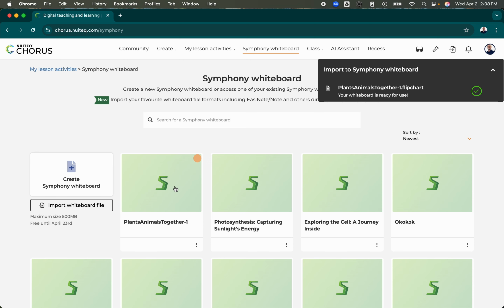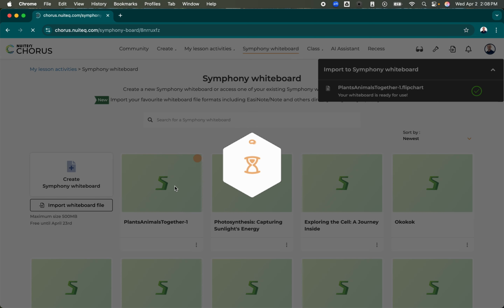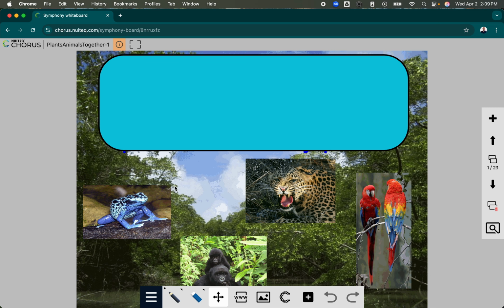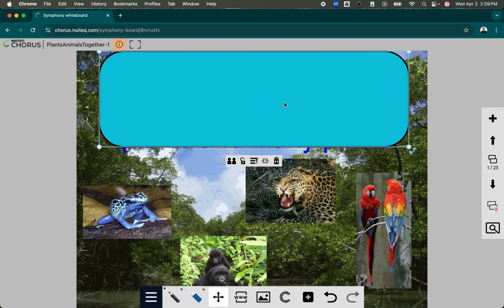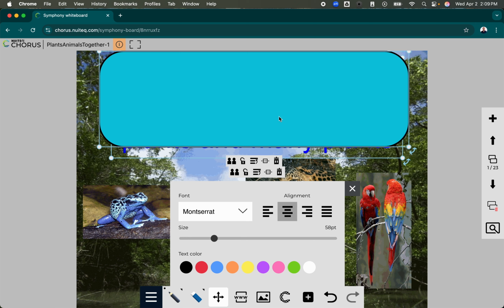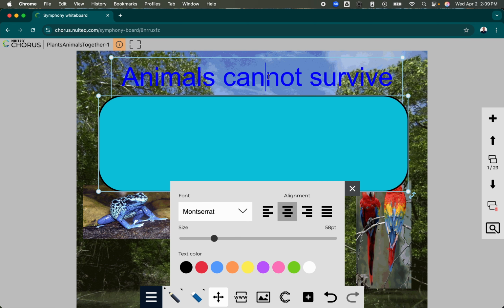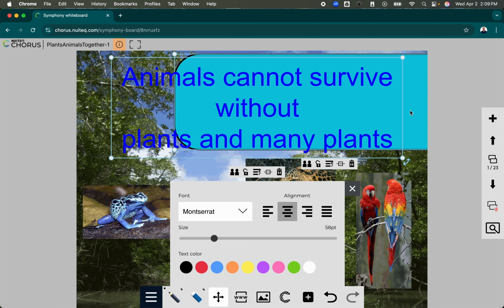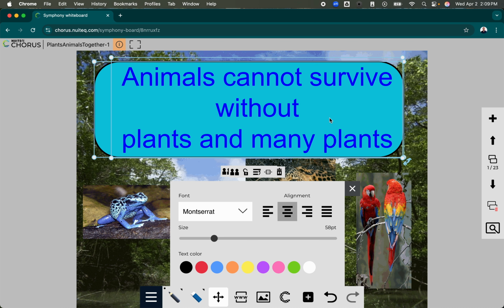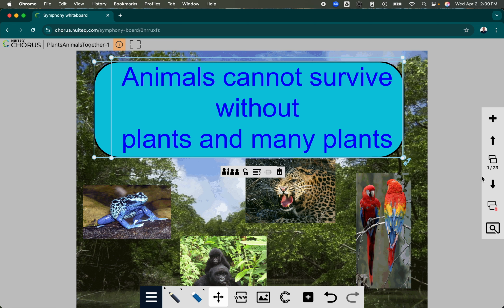Now, I downloaded this from Teachers Pay Teachers just to show you what it can do. If I click on this, I'm able to open it up, and it's going to have all kinds of media content that already exists. So with that said, I may need to change the order of these things. For example, you can see that there's a text box. I want to click on that, and I'm going to bring that to the front. So as you can see, it's some little things, but in the grand scheme, it's all there, right?